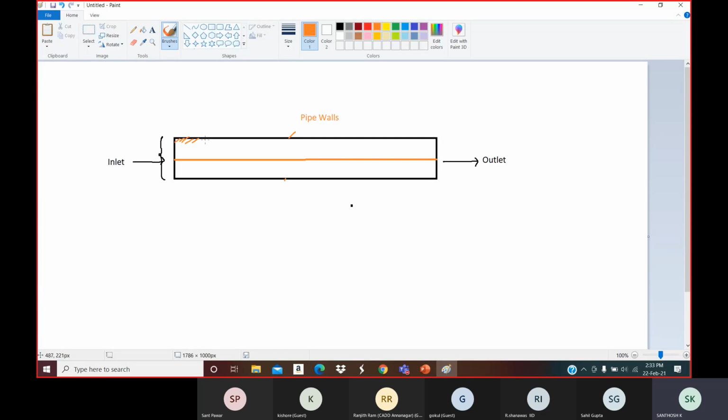Now if I go with a general mesh, you will get results, to be frank, but if you want fine results, then how do you generate the mesh? You have to generate a fine mesh.